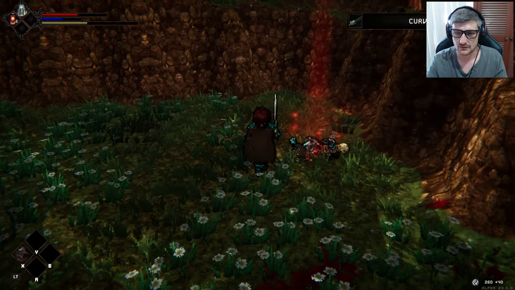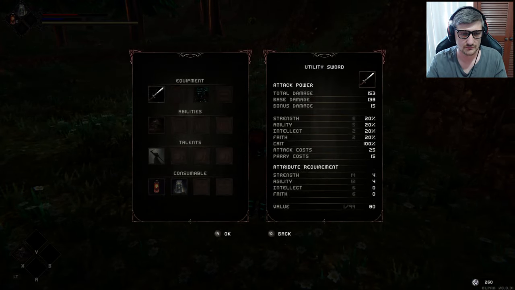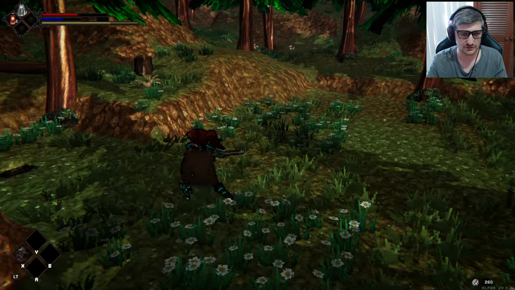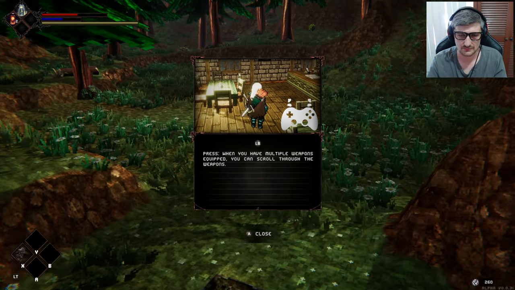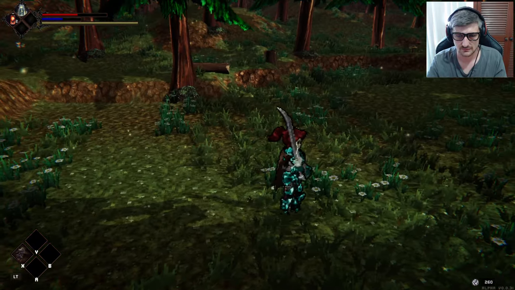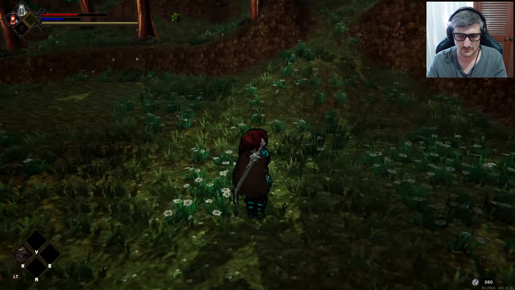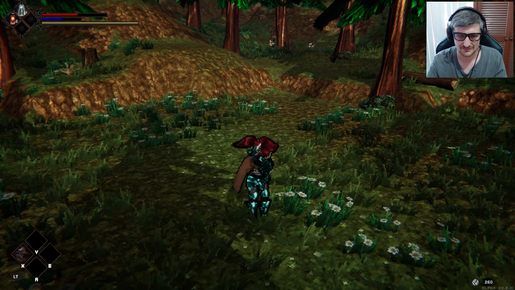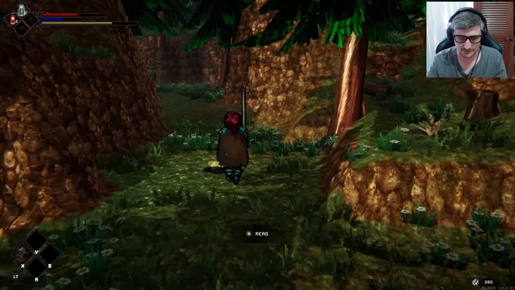Got you. Right. Curved blade. Give me that blade. How do I scroll through them? This cursed blade sounds cool. LB. I don't have an item in that slot. LB does not work. LB just sheathes the weapon.